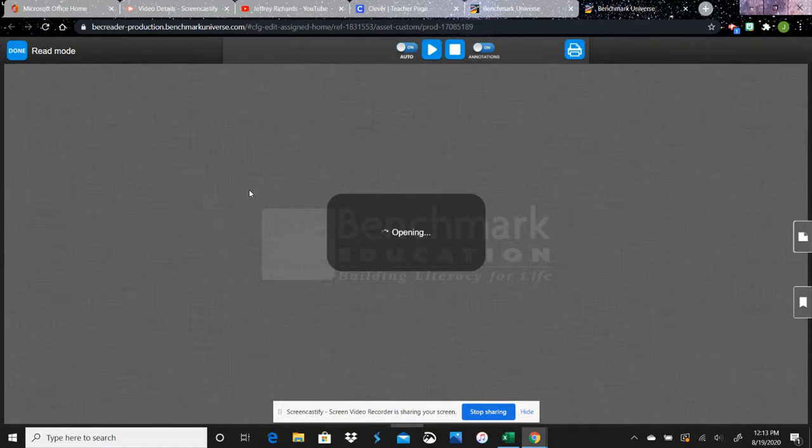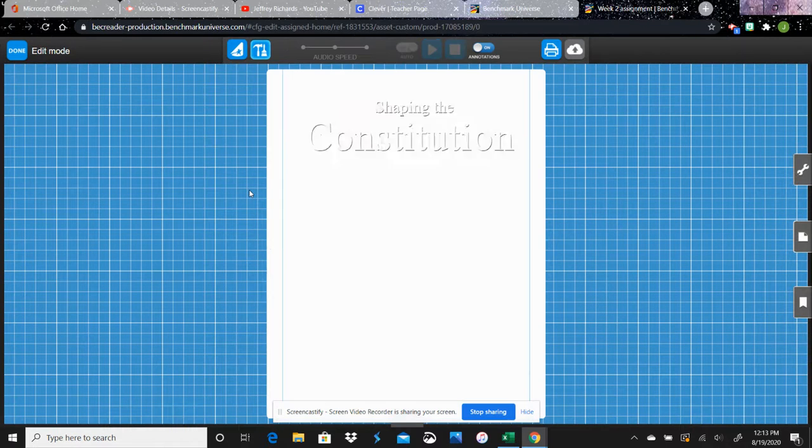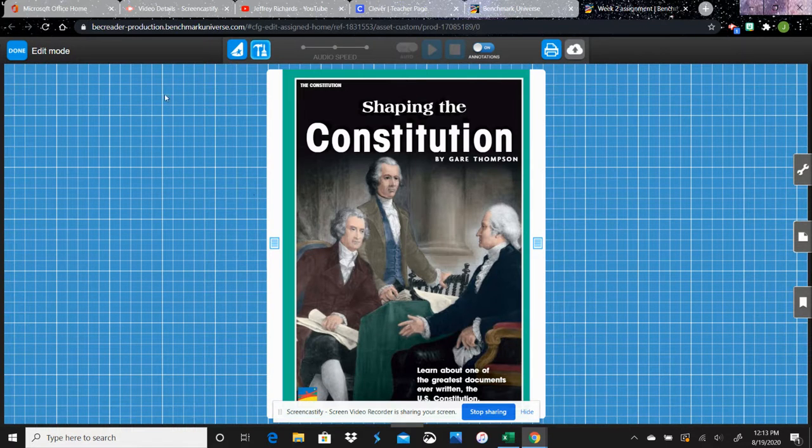So if I open this assignment, there's a couple of things that we want to make sure to take care of with these stories. The first thing is, notice my background here behind my book is a blue grid. That tells me that I am in what's called edit mode. So if you look where my cursor is up here, edit mode, that allows me to take notes and have them saved. If you open up a story and it's not in this edit mode, you're going to want to go up and click the hammer and the paintbrush, and it puts it into edit mode.